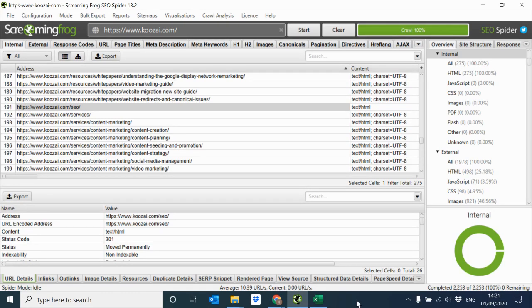We often get asked how the SEO Spider discovered a URL or how to view the inlinks to a particular URL. Generally, the quickest way is by clicking on the URL in question in the top window and then using the Inlinks tab at the bottom, which populates the lower window pane.